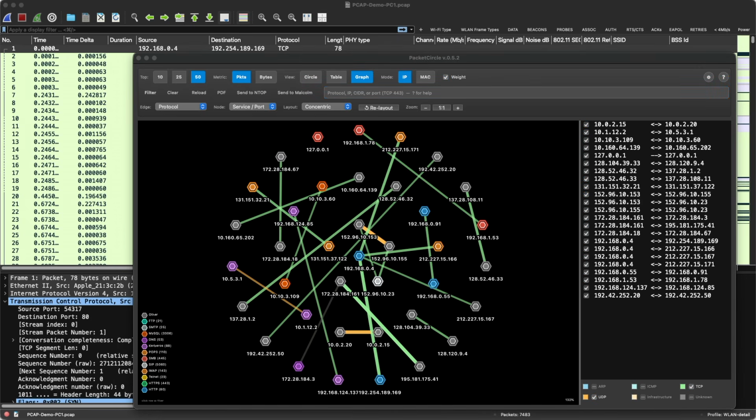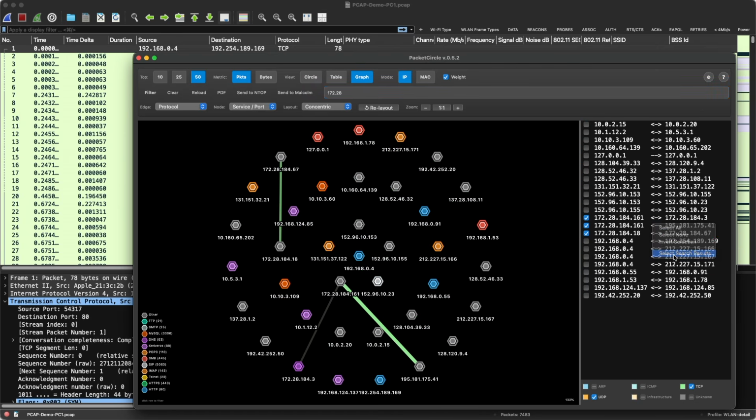Now, let me show you my standard security incident workflow. This is an analysis of a breach, obviously simulated using Metasploit, exploiting a ProFTPD site copy vulnerability. Since this is a compiled PCAP with various subnets and applications, I'll first identify the hosts from my lab, which are in the 172.28 network. So I search for that in the search field. Only a few connections remaining, but I'm still not sure which one is relevant.